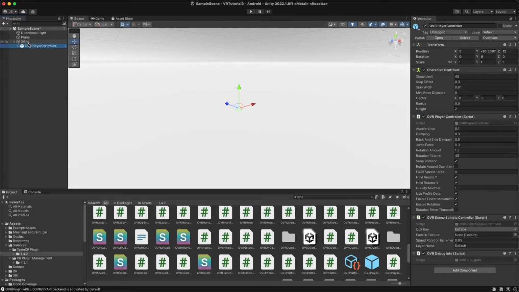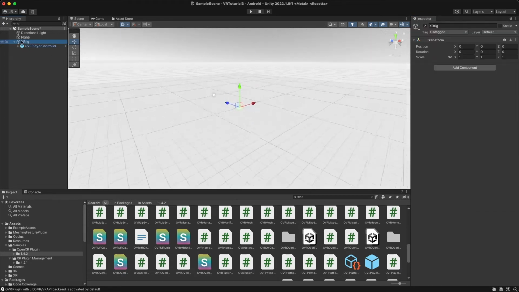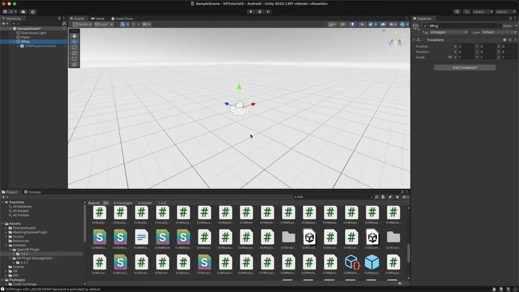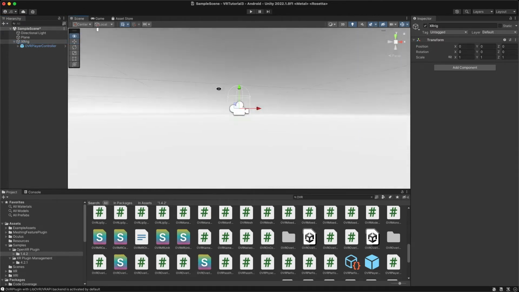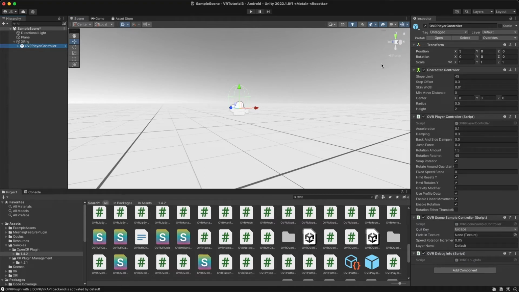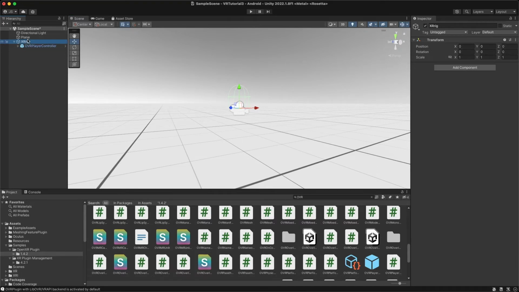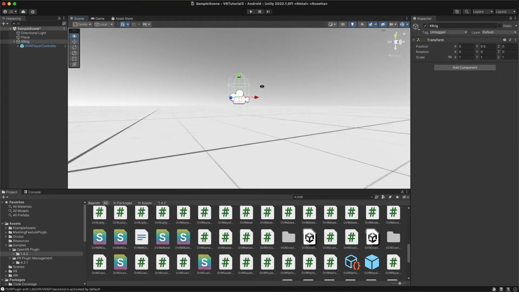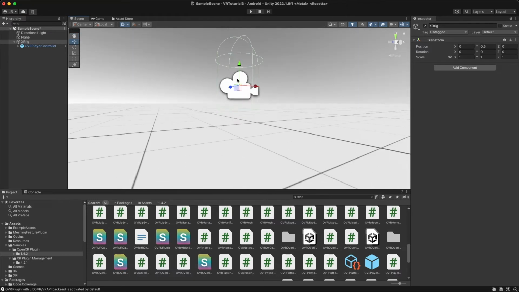I will go to the player controller, which is really off too. I'm gonna zero here too, and I will make sure that everything is in a good place right there. So it's still under. What I'm gonna do is, with the XR rig, I will put this on top of the surface like that.